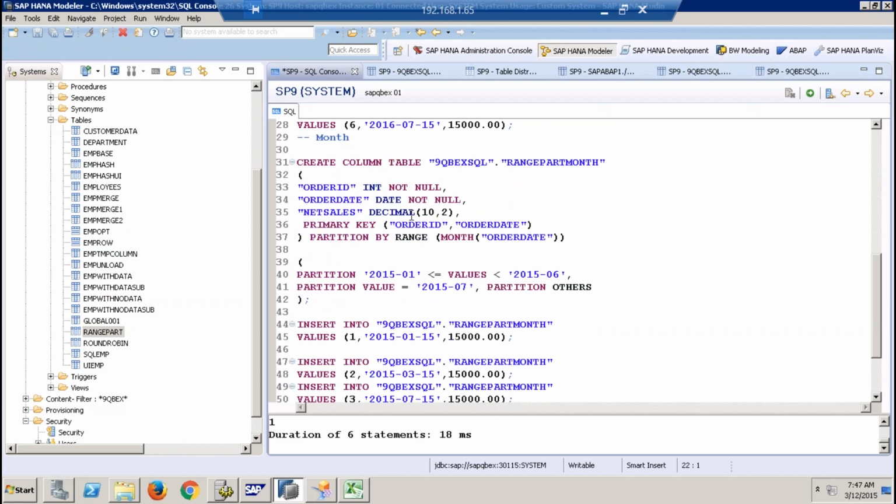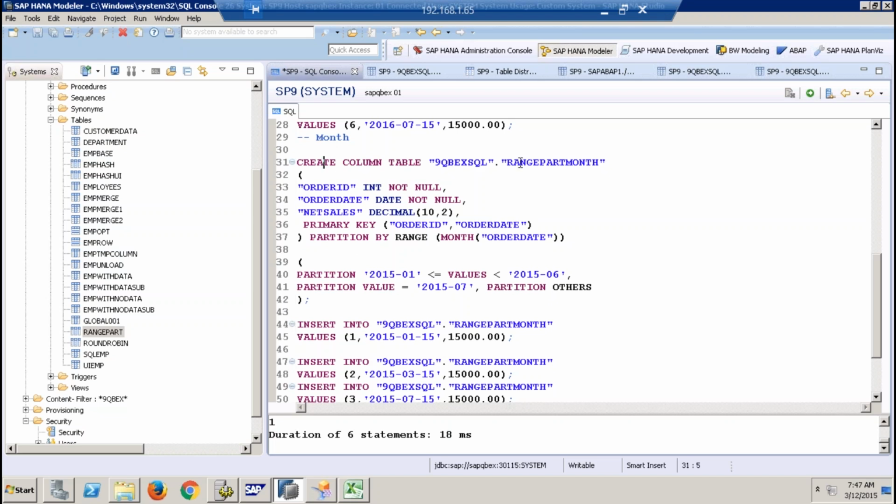See, now the question is another requirement. I have got order date in a table, but I would like to create partitions based on month-wise. Previously we had date, we did partitions on the date, but I would like to derive the month from the date, and based on those months, create my partitions. So I can use the function month of. I can say like this.